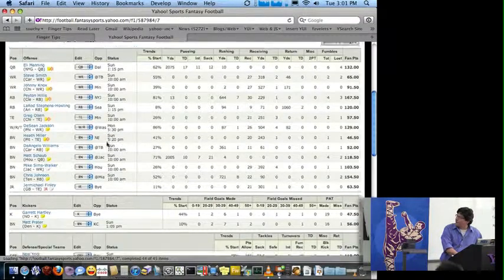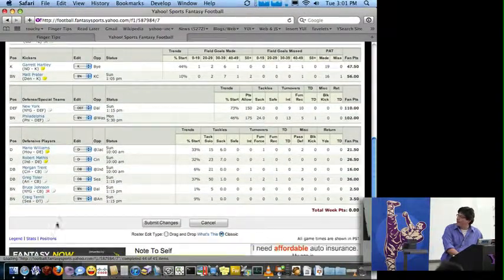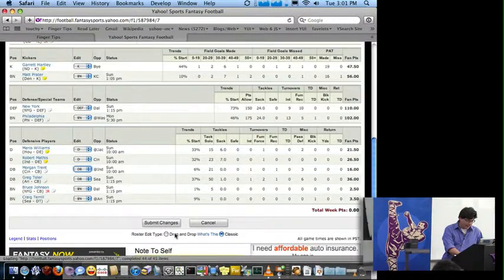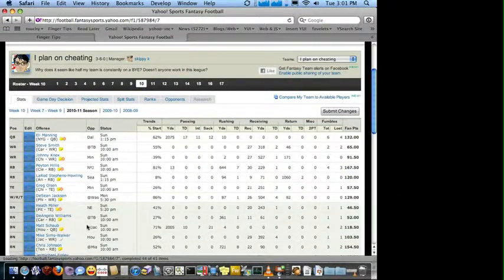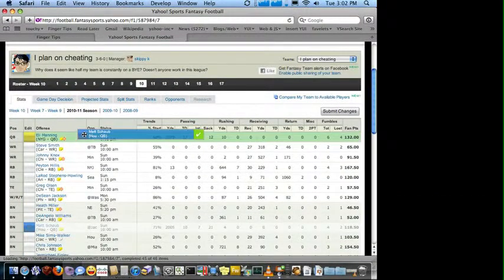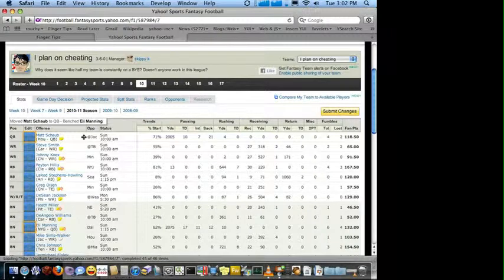So here we have the rosters in essentially what the old style was, having to change around these select menus. But if you switch it just to drag and drop, now all of a sudden you want to go and change out Matt Schaub for Eli Manning, even though he earned me a bunch of points last week. You just drag it, and it's doing essentially what you used to have to do by hand, which is to change all those select menus. It's just doing it for you in a very nice, easy way, in a way that prevents you from being able to make mistakes. So that was cool, and for years this has served us really, really well.